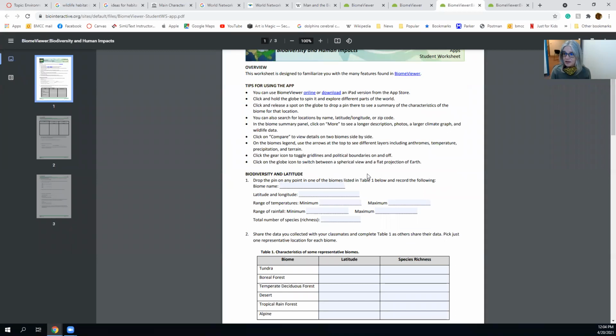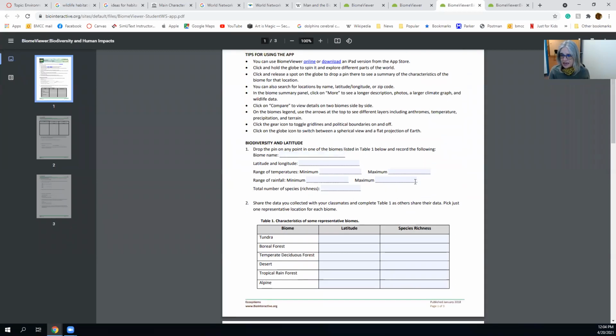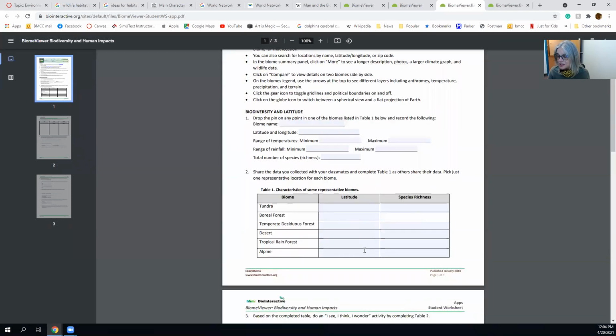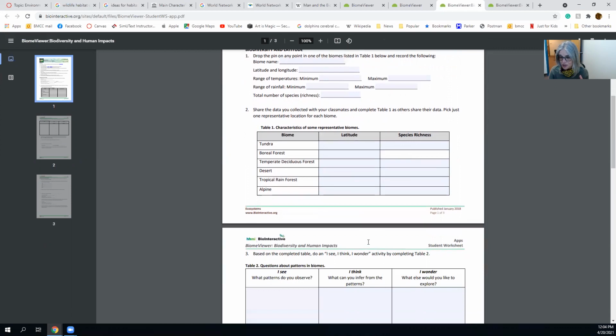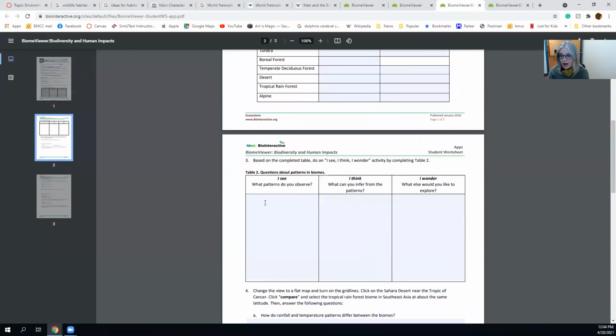I wanted to point out that this PDF is editable, and it does have a table here. This looks a little bit different in the Word version that I copied and pasted into your assignment, so just take that into consideration. Also, this table looks very different.